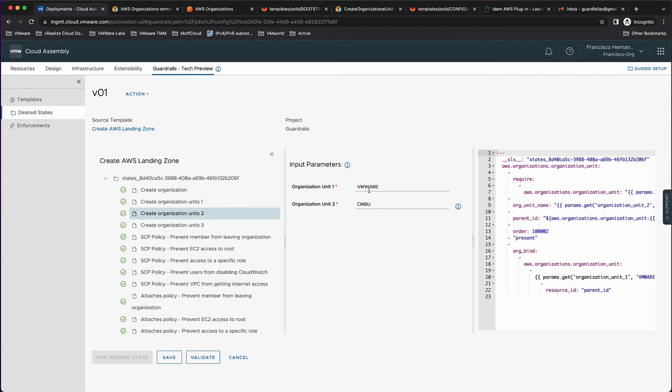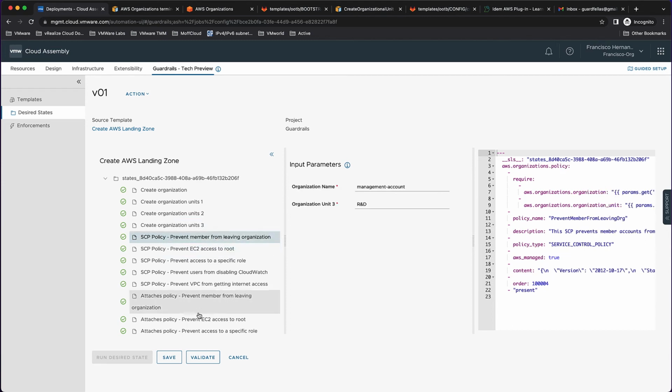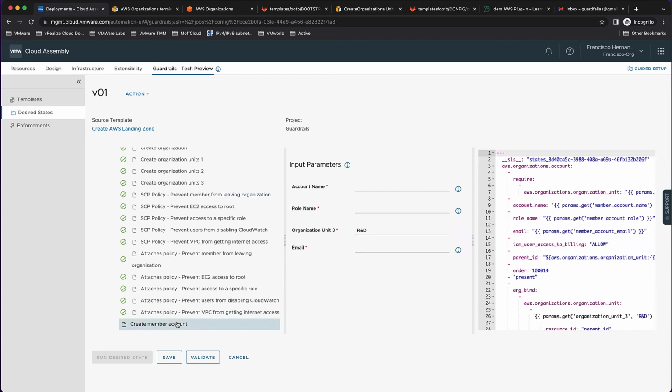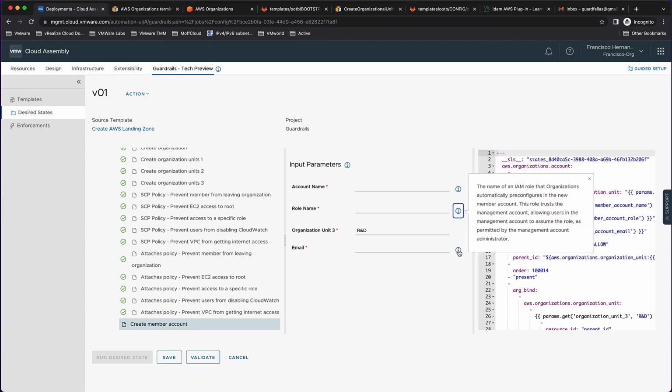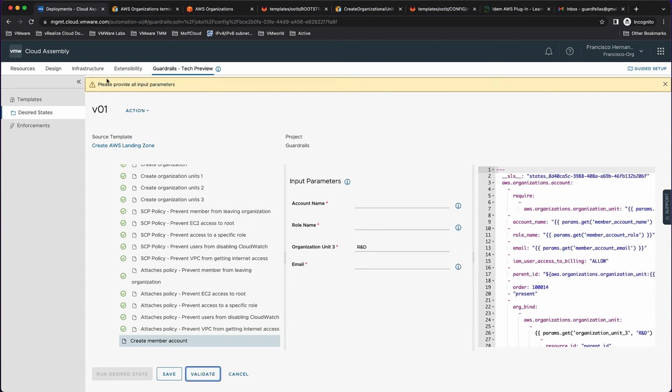I can provide some hints to my consumer to know what kind of fields are needed, which ones are mandatory, the type of fields and things like that. Some of them don't require input, some of them do. And you can see that by default there is a validation happening by Guardrails, and you can tell right here that this is one of the resources, the member account, that is not ready to go. And in fact, Guardrails is telling me this is not right. And if I run the validation manually, you will see that it says, yes, this is missing. You need some input, a mandatory input, with the right format that needs to be populated in here.